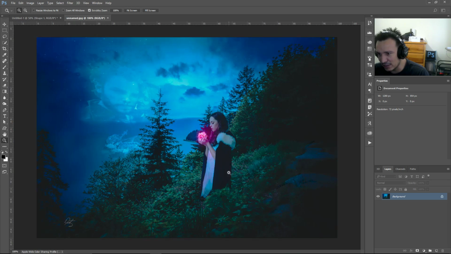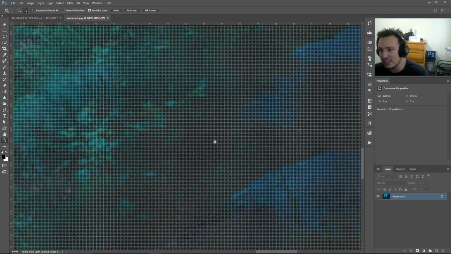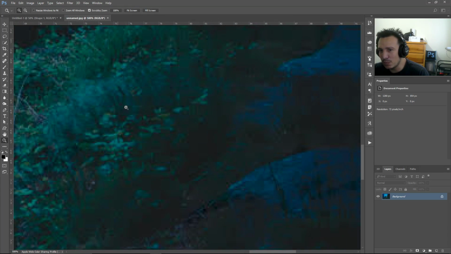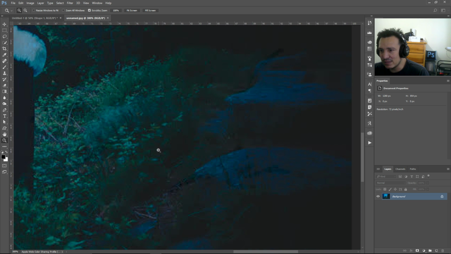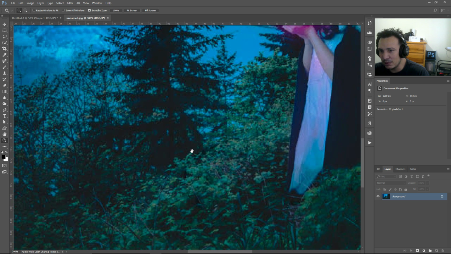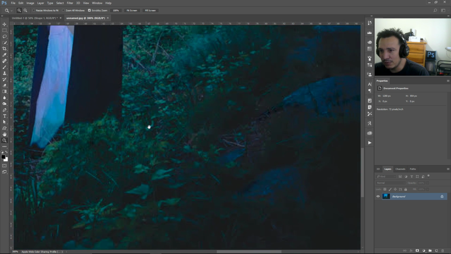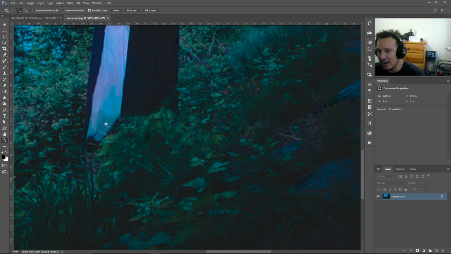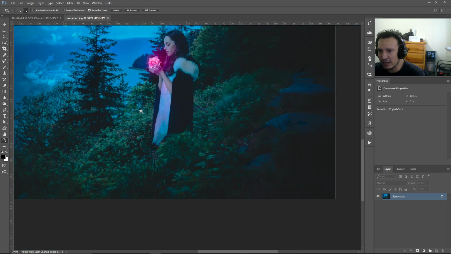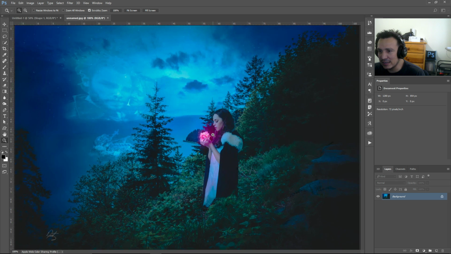So maybe it's because of the compression. If you zoom in, you can tell that it's a JPEG and it was compressed a lot. I'm not sure if that was part of the original image or maybe when the person emailed it to me. But I would work on that if that's an issue. Also, again, I really can't tell because of the compression, but it looks like this wasn't masked out properly. So again, I would work out the masking.